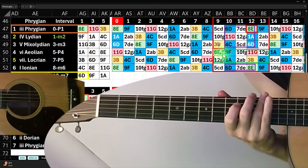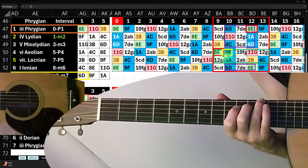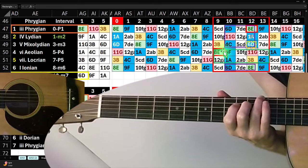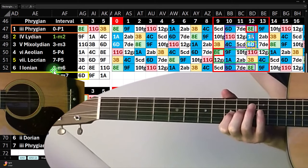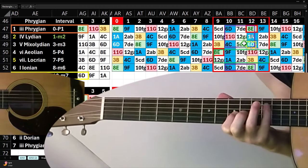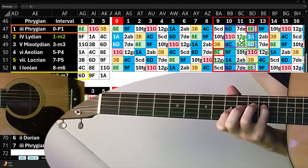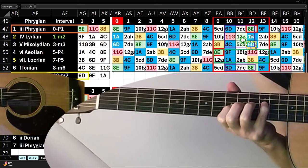Okay, and then let's go back now. We're going back comparing to this one. We're always going to be comparing to this shape, which is a little like in reverse. So if I went from 8 or 1 down to the 7th, the 7th is going to be back here, and we know the 7th of a Phrygian, because it's a minor mode, is a 10 note away minor 7. And how do I know that?